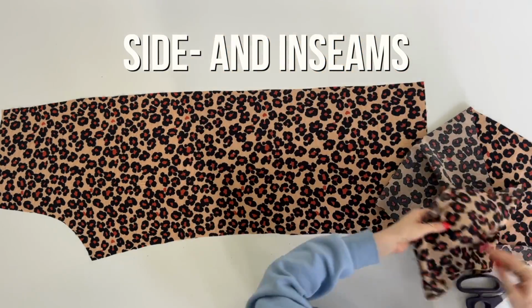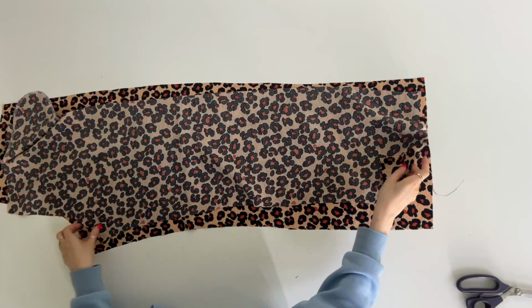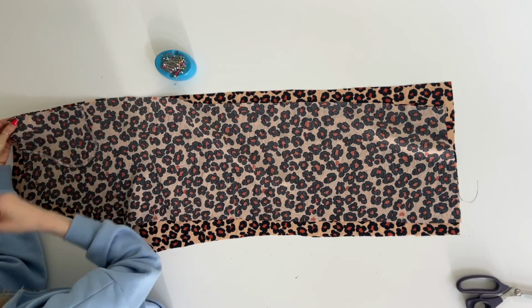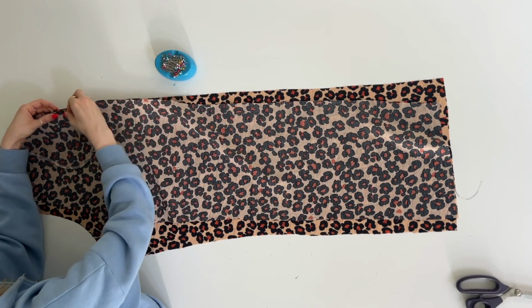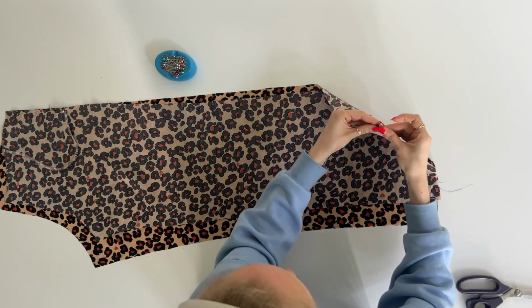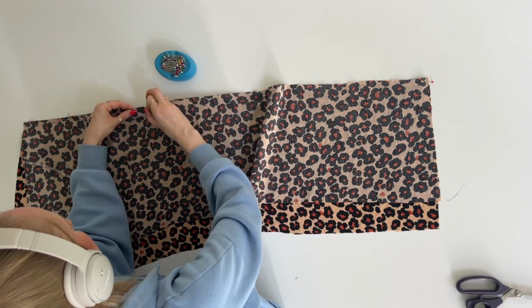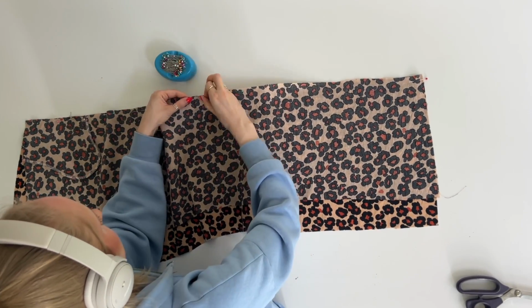For the side and inseams, place 1 front piece on 1 back piece with right fabric sides facing, and pin along the side seams and also the inseam. As you can see here, the front piece is remarkably smaller than the back piece, which is normal. You just need to pull so that the edges are laying flush.